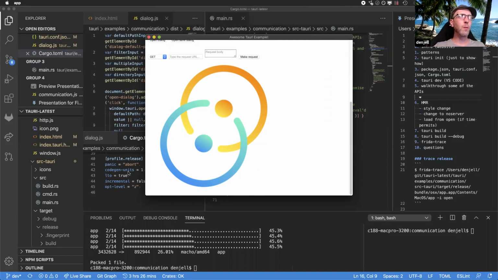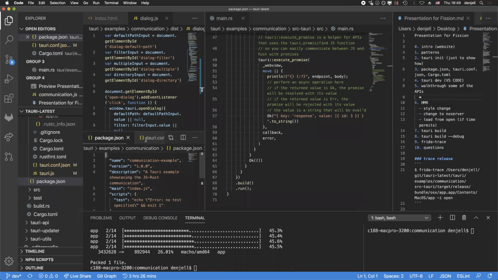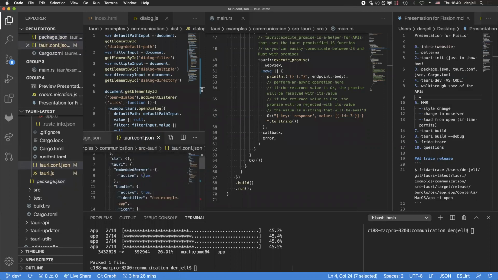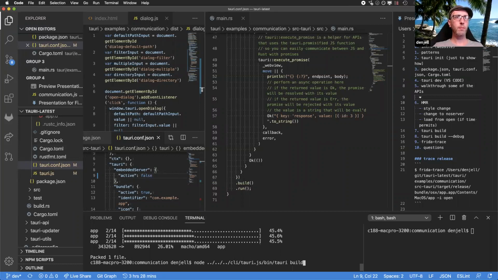Now, one last question for you. Do you remember, am I using a server? Am I using a localhost server or not? I forgot. Let's check the conf. I am. Well, I don't want to. I don't want to have a localhost flying around. I mean, why?